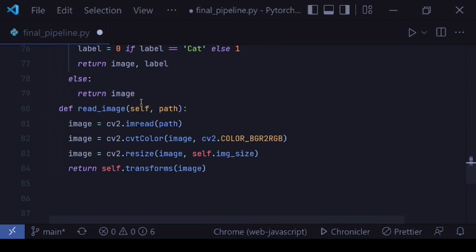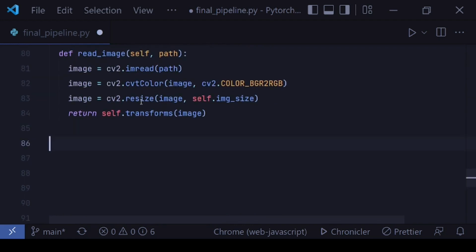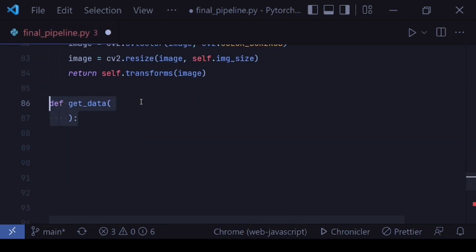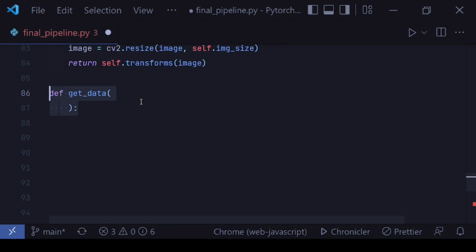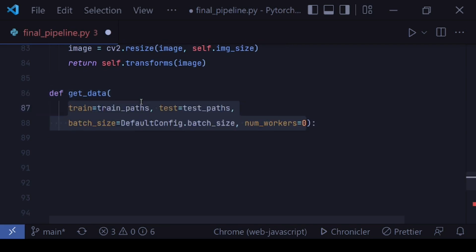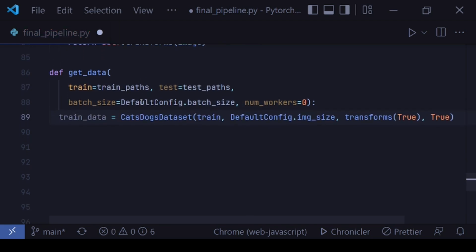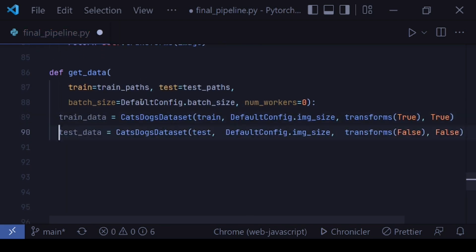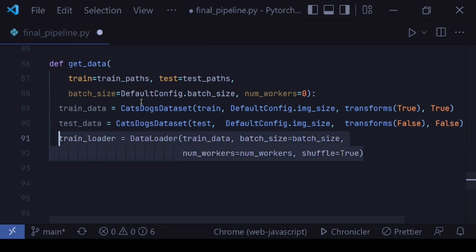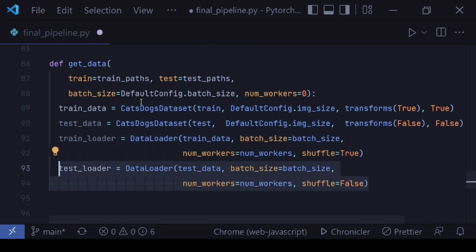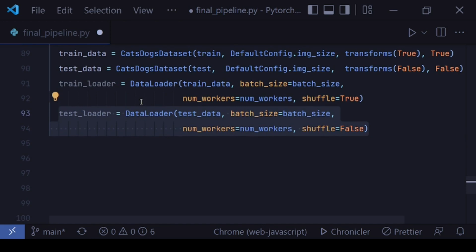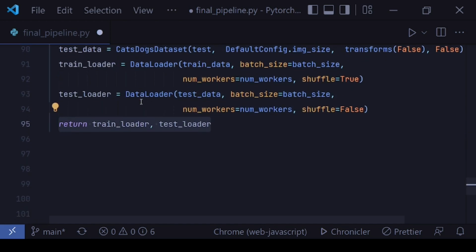Yeah. So the next part after that is now to define the data loader for batch processing and using workers in a CPU and GPU. And so we're going to, of course, load the train and test data, and then we're going to use the data loaders to make use of batch processing, and then after that we return the data loaders.